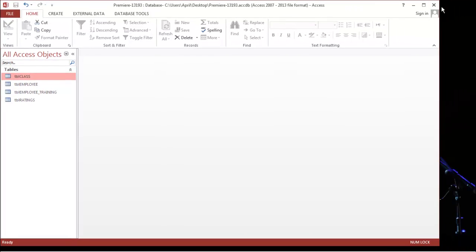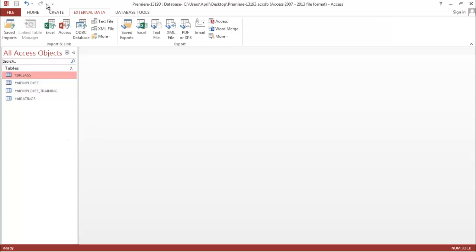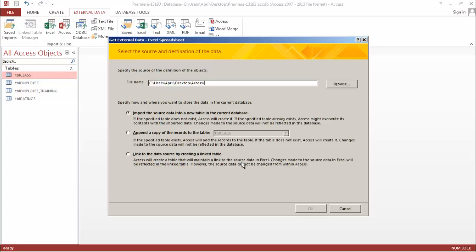Anyway, back to work. What we want to do is start by importing some data, and we're going to start with importing TBL member. From external data, our file is in an Excel file called members.xlsx.